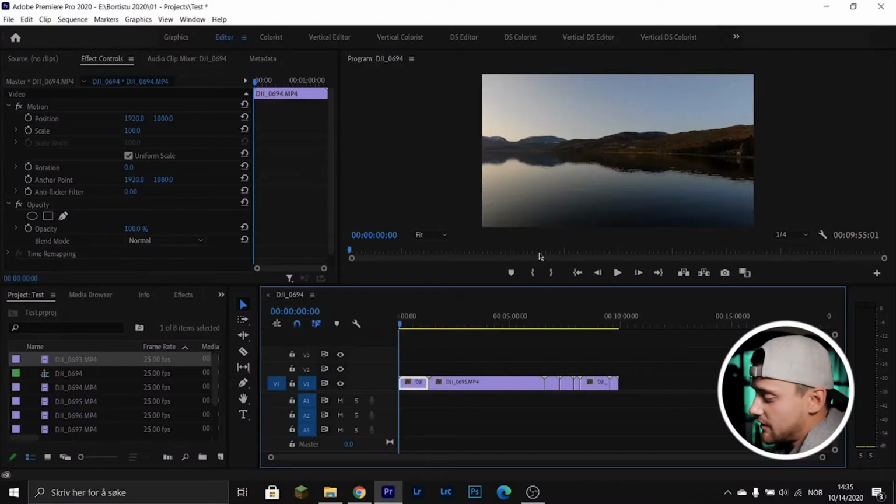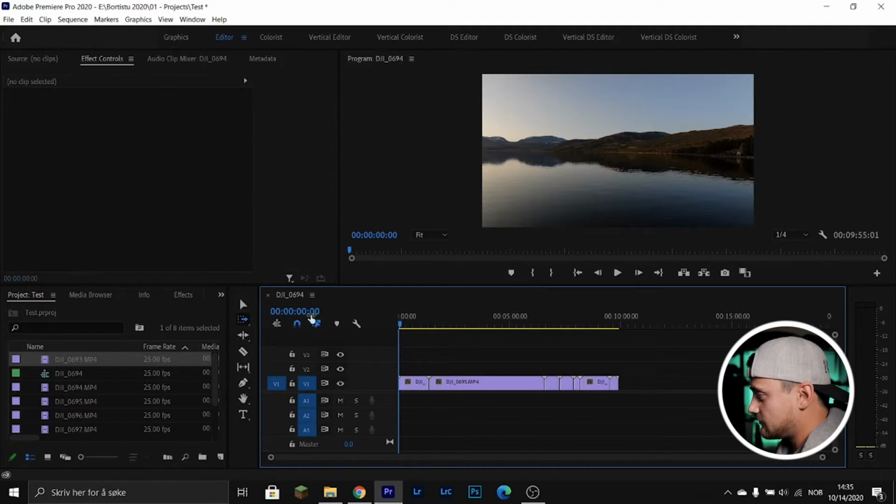A is a basic one. It's changing this from this to this, and you select all the clips that are to the right of wherever you are clicking. Very, very easy.